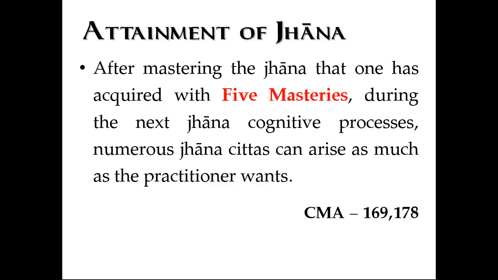And also you have to train your mind to know what the jhana factors are. What is the nature of vitaka? What is the nature of vichara, and so on? You try to know it and contemplate on it. In this way, when you master the jhana that you already attained, during the next jhana cognitive process, numerous jhana cheta can arise. If you want 1 hour, then there will be continuous jhana cheta. There will be no bhavanga in between, just jhana cheta. That is called the attainment of jhana, as long as you want.